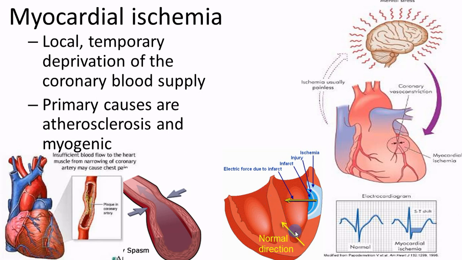In physiology, I know no matter who you took it with, you got hooked up to an ECG, or you hooked people up to an ECG, and you looked at something called the mean electrical axis, which is talking about the average direction of the electrical flow through the heart. Normally it's coming up here at an angle of about 35 degrees, roughly. But when you have damage to this part of the heart, it actually changes its direction. It will start shifting. And so even though they may not have symptoms, you might see a change in this direction. It might give you a sign that there's something going on with the heart.